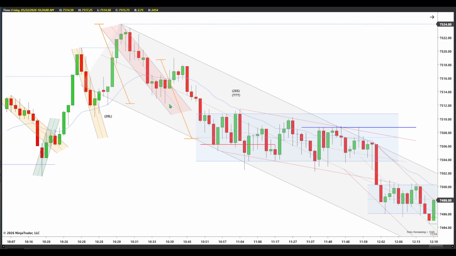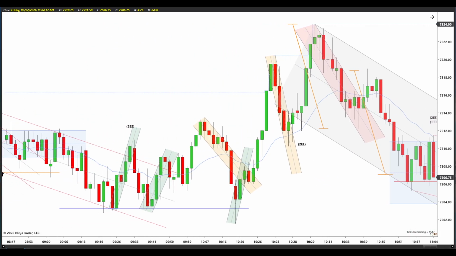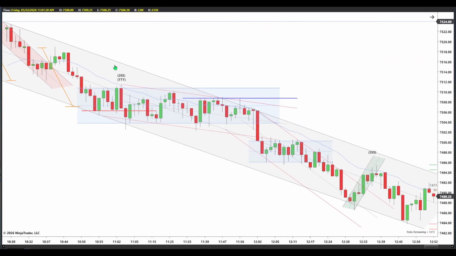So it moves down this red down channel. I thought it might have been two legs on the bigger time frame. It hits this kind of consolidation area. I really wanted this trade to set up nicely because it was a triple test, second entry short, two legs up. But by the time it closes, it's too close to this support area that showed that it could be a potential bounce point, and there's no room to scalp out, so I had to leave it alone.